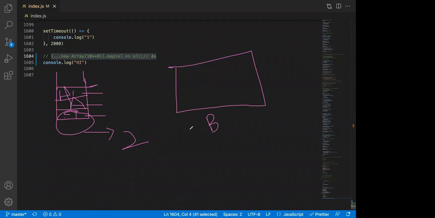So here is what I'm going to tell you. setTimeout is not a JavaScript API. Or again, let me repeat myself: setTimeout is not a JavaScript function. Then whose function is it? It's a browser's function.